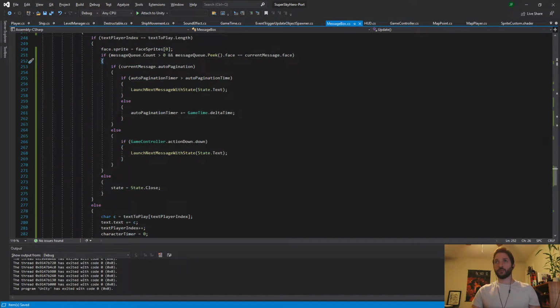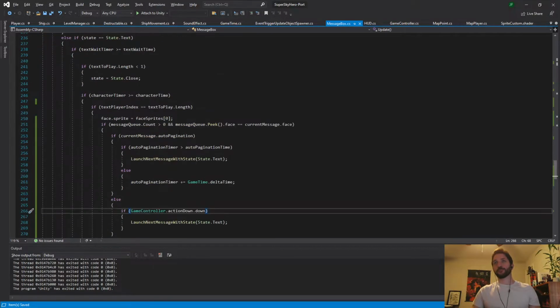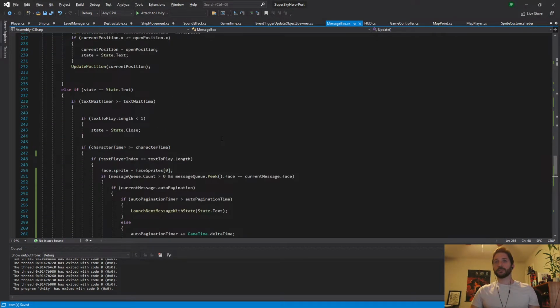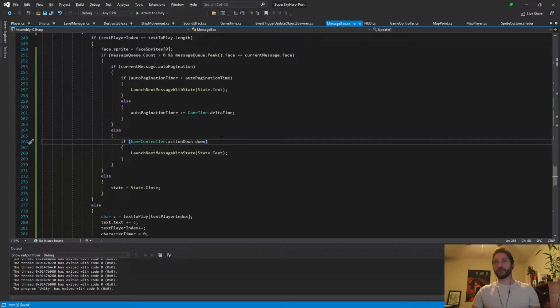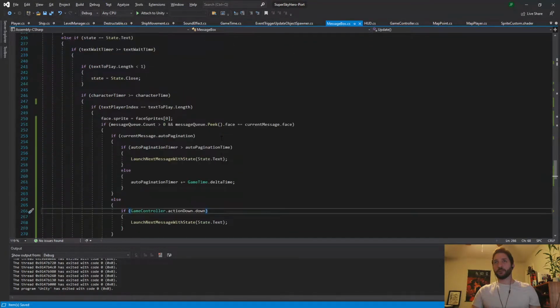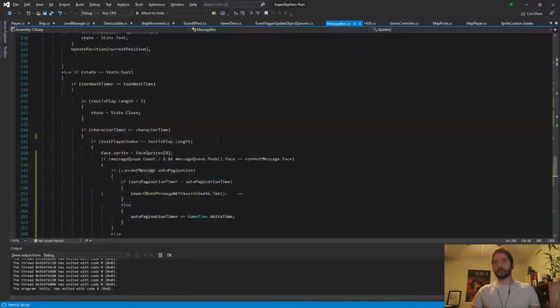If it's not auto-pagination, I have to press a button. But by default, it's true. All right, that seems good.